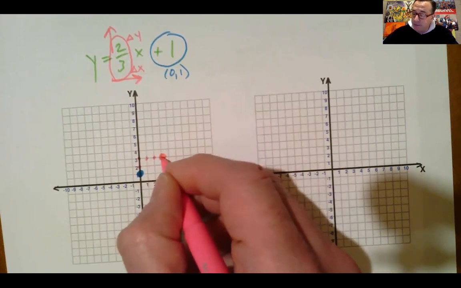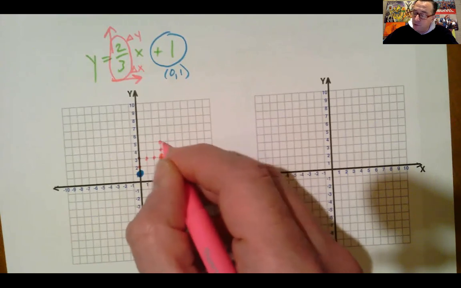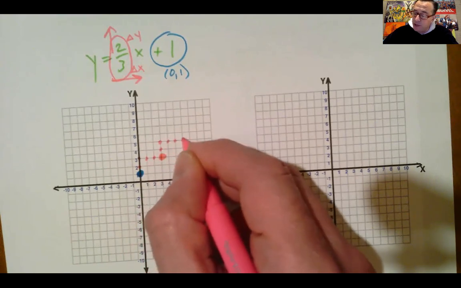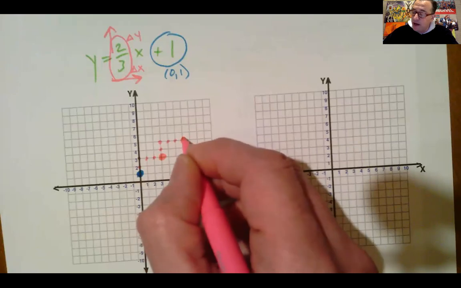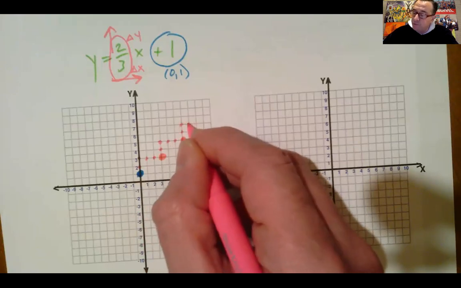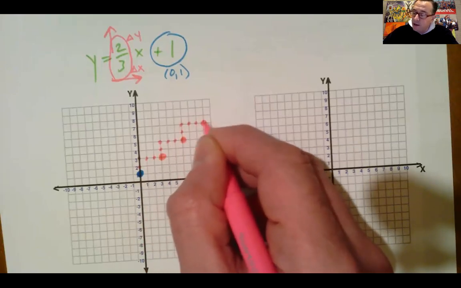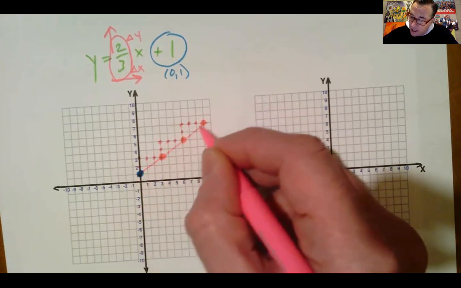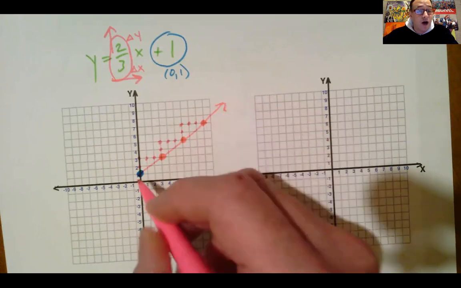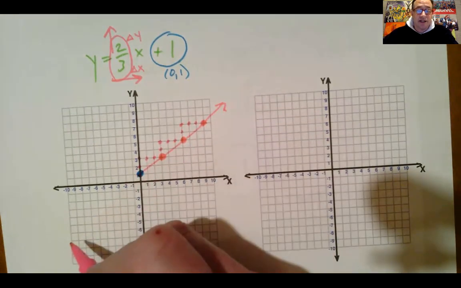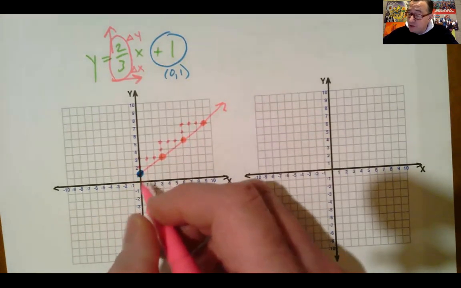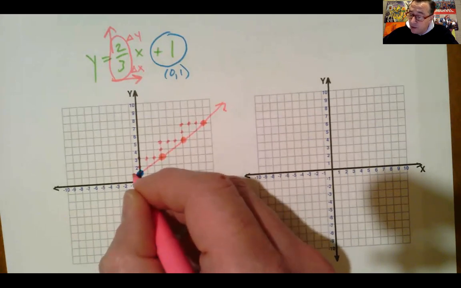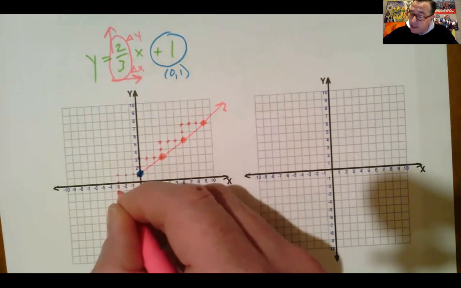And then I'm going to do it again. Up 2, 1, 2, over 3, 1, 2, 3. That's my next point. And I keep doing that until I run out of graph. Up 2, over 3. I have run out of graph this way, which means I have a line that goes off in this direction. Now, I can just kind of get the general idea this way, or if you want to keep doing the same steps, where you're going over 3 and now you're going down the steps, totally fine.